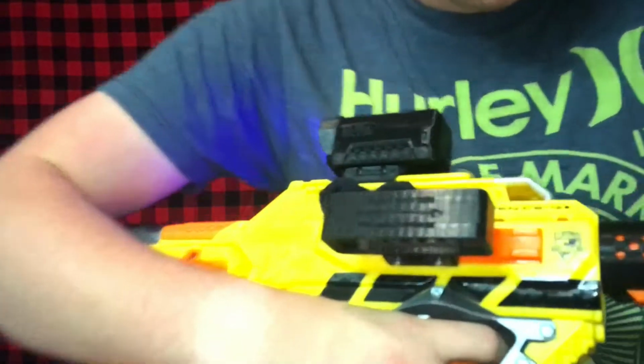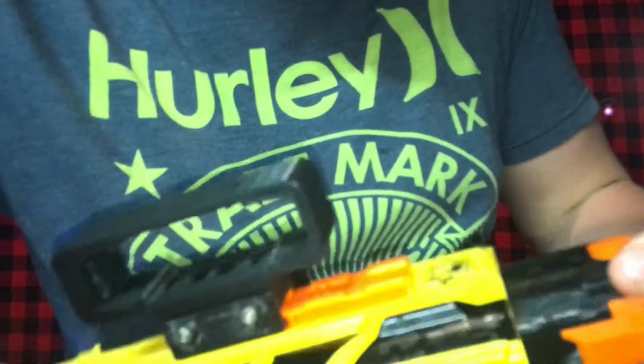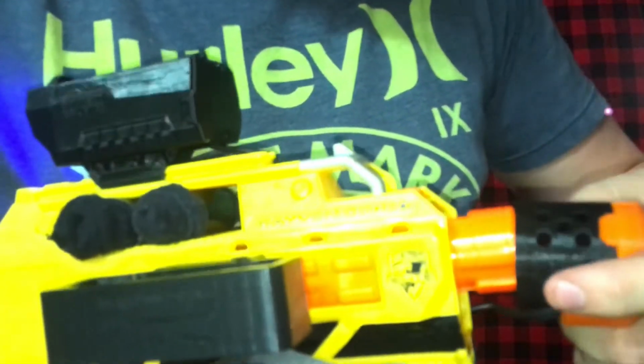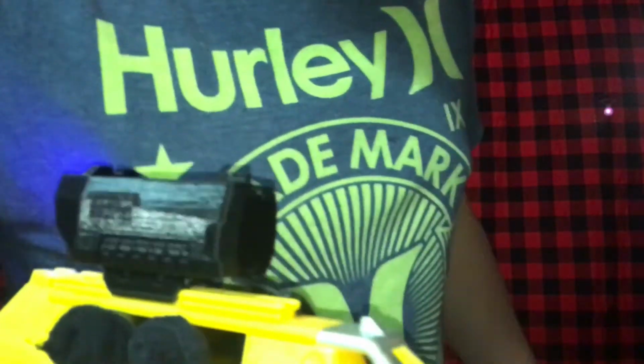And I love the design. I love the fact that you can get a fully black barrel, you can get a fully orange barrel, or you can get this with both. And I do love the venting holes here, quote unquote. I do love that so much. And they are covered by the inside of the barrel, so the orange shows through on any barrel mount unless you have a modified barrel mount. So I love that so much. I think it is so cool. I love the ammo counter so much.